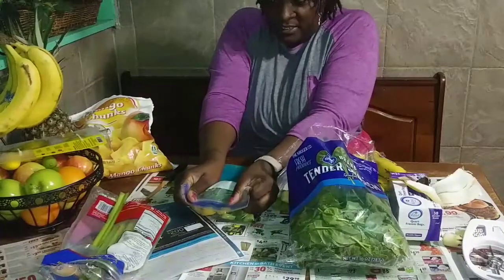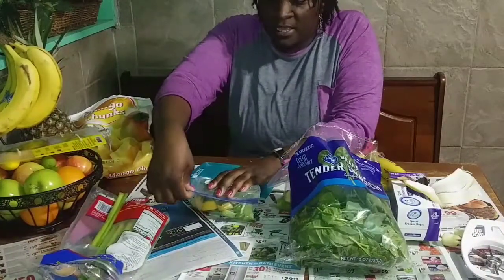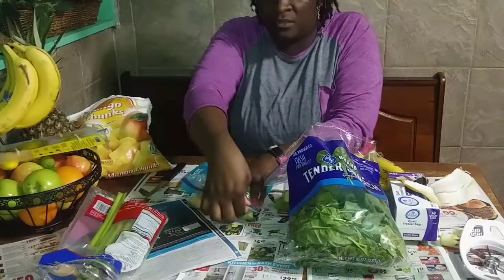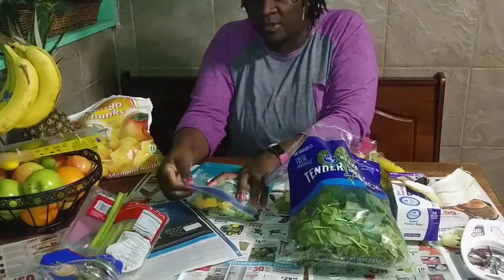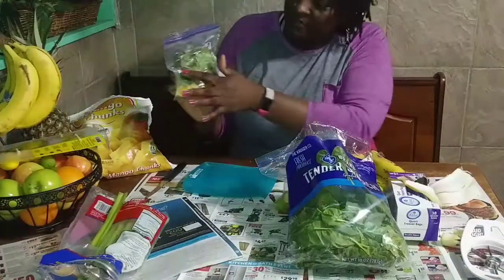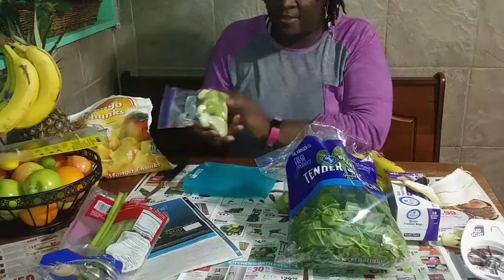I squeeze the bag, fold down, and then seal. The more air you get out, the better. The less chance to worry about freezer burn, although these bags normally don't last long enough for freezer burn. But if it looks like this, that means I got a lot of air out.